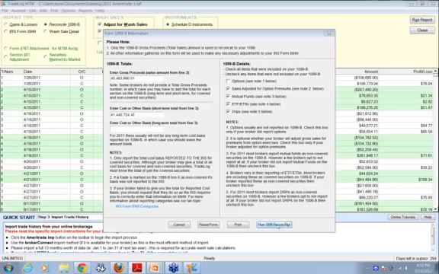When I go down to the bottom here, I have the option to print out this information if I want to save it for my records. This is saved with this particular brokerage account. Now, I might have a brokerage account at Fidelity or Schwab or somewhere else, and these options might be different. So that's why you have to reconcile on an individual account basis.